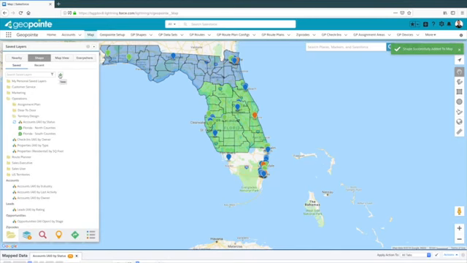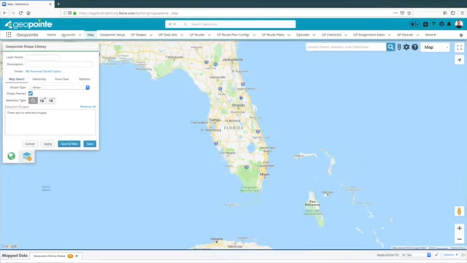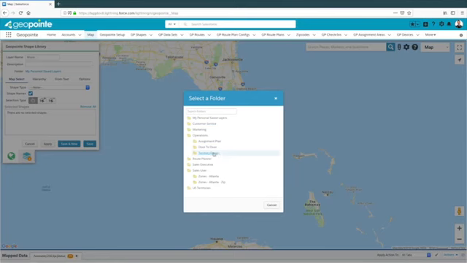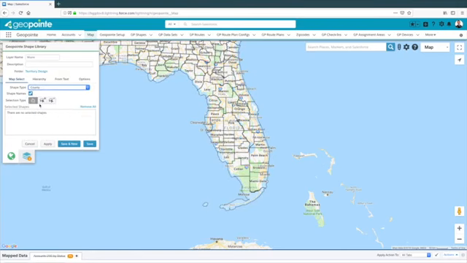The next part of the puzzle is to add in a new territory. So I've clicked on our new button and go into our Geopointe shape library, and you can see how these shapes are built. I'm going to give it a name. I'll call it Miami. I look at our personal save layers, and I'm going to put it into our territory design folder. I'm going to base it on counties, but similarly we could base them on any of the other shapes available across the US. You can see zip codes are also a popular choice.